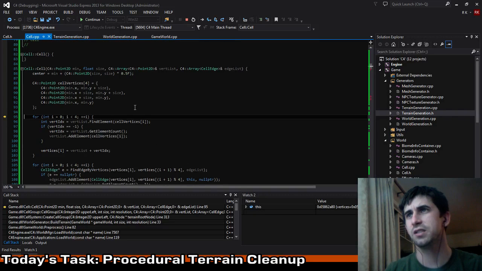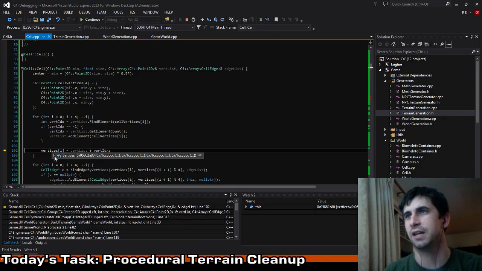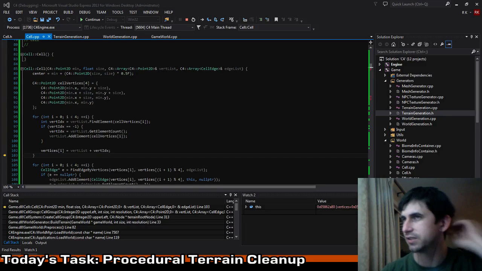We have our vertices that we create. So the only thought here is that. No, that wouldn't be the case. Because it should be. We have an existing vertex, and we say vertices I, which is incomplete at this point. Vert list plus 1. So that should be a pointer to the existing vertex, yes.